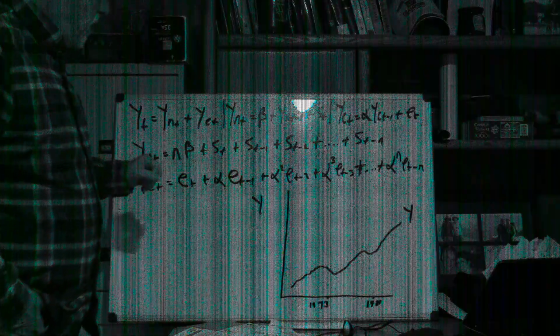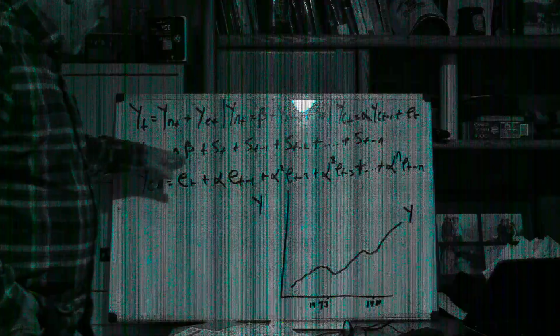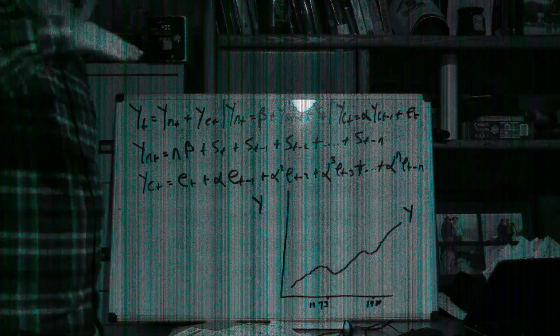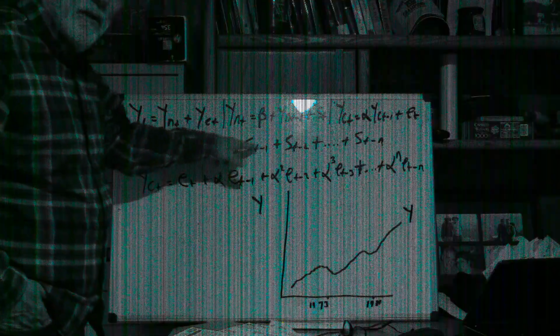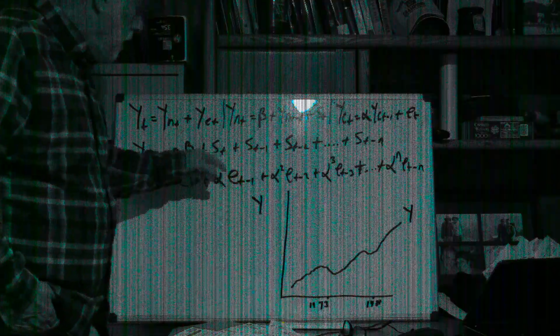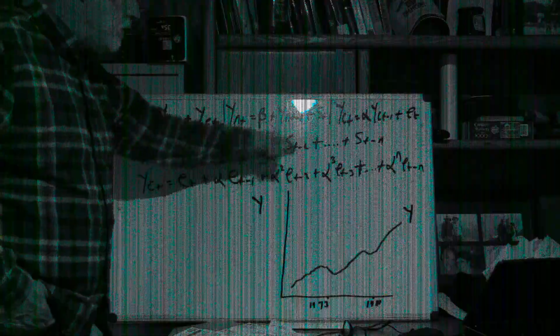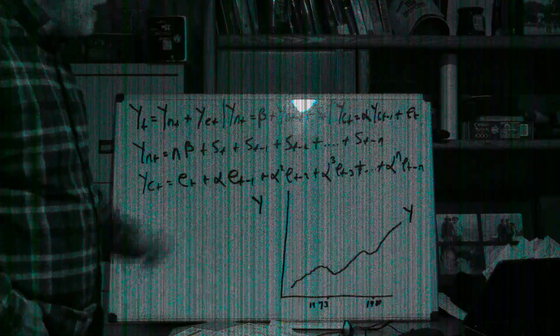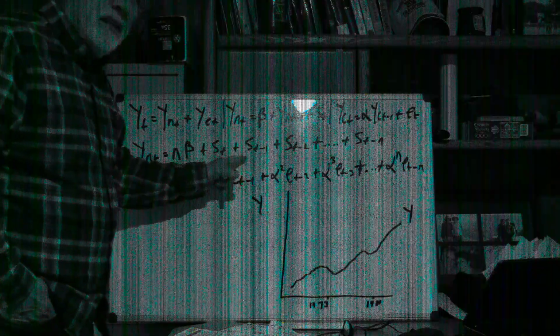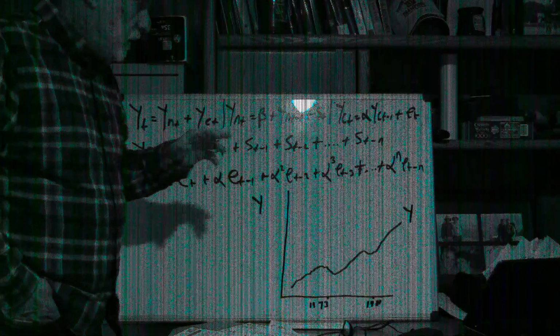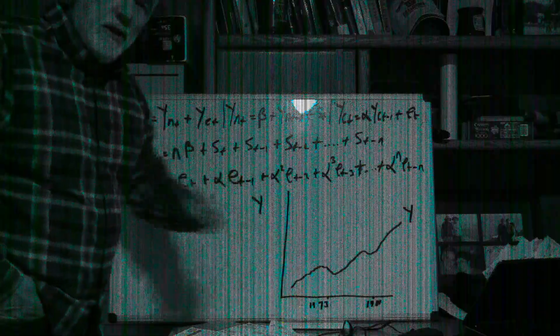The big thing is we're adding all the betas up, and that lets the natural level of output grow. And then you have all these supply shocks: what happened this period, last period, two periods ago, three years ago, four years ago. The important point here is that these shocks are permanent. They never die out. And that's going to become important with this graph I have down here, which we'll deal with in a moment.